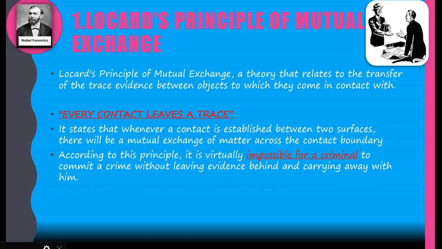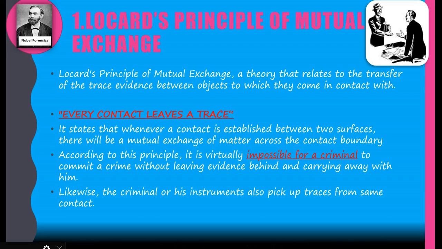When it comes to crimes, it is virtually impossible for a criminal to commit a crime without leaving evidence behind and also without carrying away some amount of evidence with him. According to this principle, it is not possible for a perpetrator to commit a crime without leaving evidence and without carrying evidence. So if there is no such evidence at the crime scene, then it is definitely the investigator's fault to find it. But there should be at least some amount of traces left. The criminal or his instruments also pick up traces — for example, if the perpetrator uses a screwdriver to open a locker, that tool will leave tool marks on the locker, and some metal traces or paint traces of the locker will come into contact with the screwdriver. So there is mutual exchange of material.